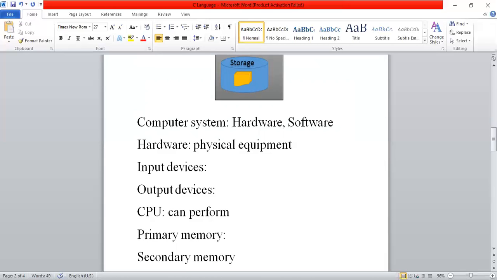So the entire software is loaded in ROM, read-only memory. Once that particular information is loaded into ROM, no one can change it. But RAM is erasable. RAM is treated as volatile memory. What is meant by volatile? Suppose the power goes off, then the entire information in RAM is going to be erased. Nothing is available. Okay?